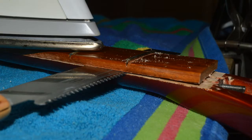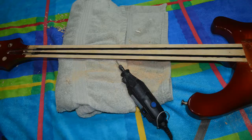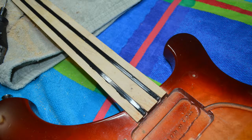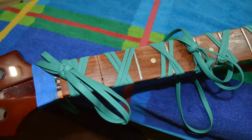First I applied heat and removed the fretboard and the truss rods. The channels were deep enough but I had to widen them each by a sixteenth of an inch. I also had to make a little more room up in the headstock. Next I scraped the lacquer from the fretboard, installed the rods, glued and repositioned the fretboard, and clamped it.